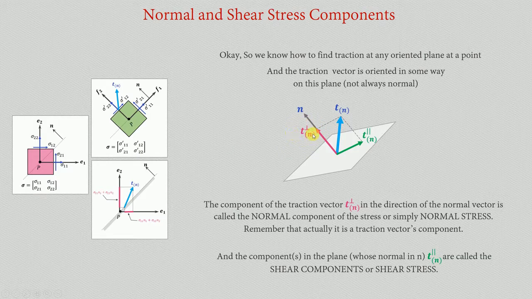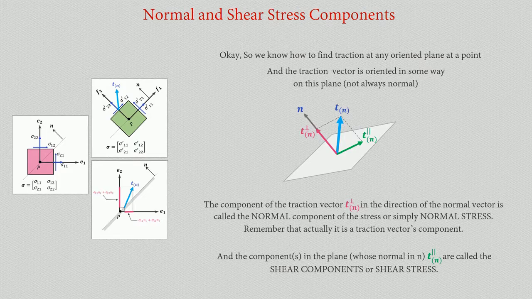This sigma n perpendicular is actually in the direction of the normal vector, which is perpendicular to the plane in which you are making the observations, and sigma n parallel is actually along the surface. These two components of the traction vector are called the normal component and the shear component. Note that they are not stress. We sometimes call them stresses, but basically they are tractions. Whatever you do mathematically, you are only dealing with tractions. You can't deal with stresses directly, although you can in tensor calculus, which we are not going to discuss here. But in this video we never directly manipulated stresses apart from doing those transformations using Q.